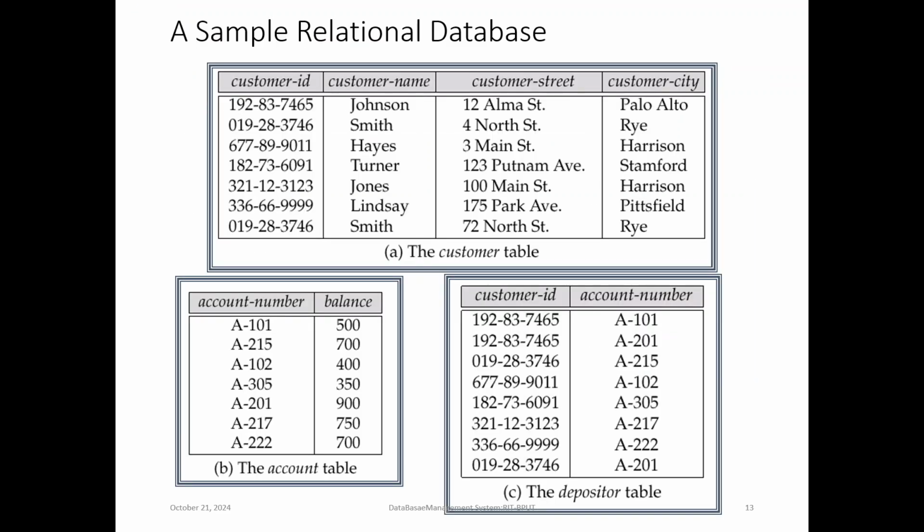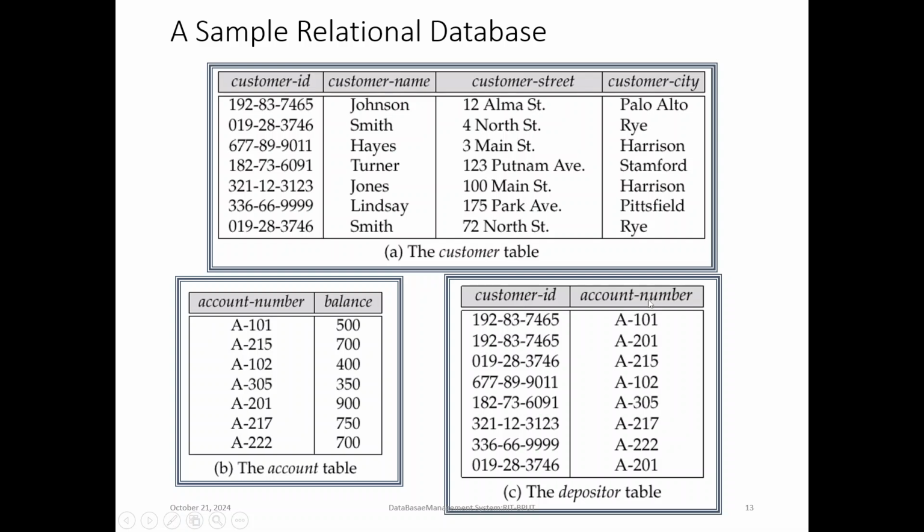Say suppose I go for the customer table. A is the customer table. In the customer table, we have customer ID, customer name, customer street, and customer city. Again, here we have the account table. B is the account table. Below, in the account table, we have the account number and the balance. Say this is in dollars or rupees, whichever region you belong to. You got it now. Similarly, I am going for a depositor table. For depositing, there must be a customer ID, since the money is deposited by that customer. This is the customer ID, and this is the account number.